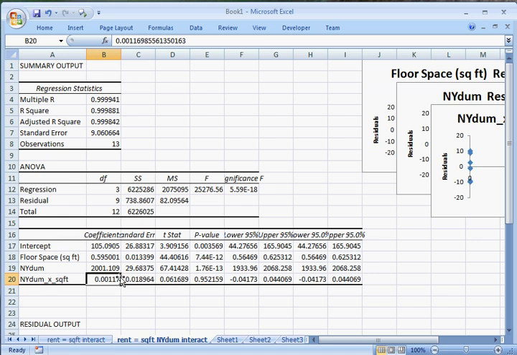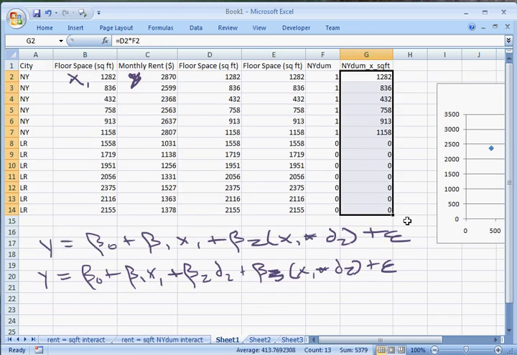That's because of the way I constructed this data: I just used the same square foot price for both cities. In practice, that's almost certainly not the case, right? If you were working with real data, this model would give you different intercepts and different slopes, and it would use the data. You can see that again, this is a ridiculously high R squared because that's how I generated the data. But that's how you would estimate this model, and the important part is that we have two models here that we've developed. One in which we have an interaction term and no intercept dummy. Here we have an intercept dummy and a slope dummy, and we've included both of those.